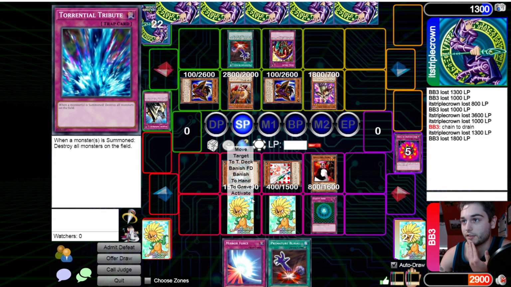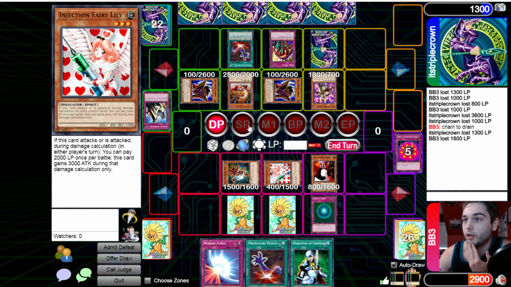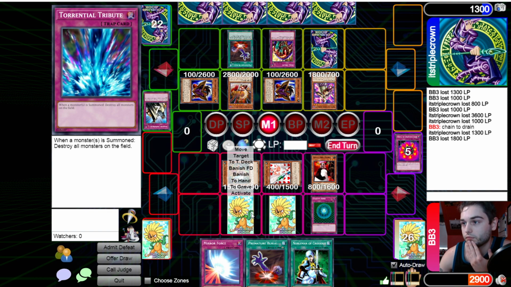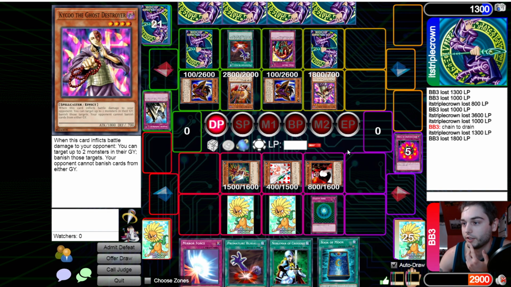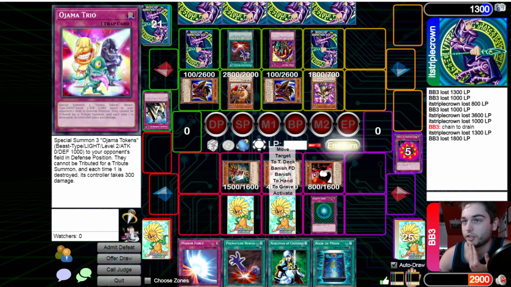Or if I have a monster next turn, then I can summon it. I don't like seeing more back row. Back row is no fun. I think I'm going to change the Panda to defense and end my turn. I just need to clear the field, and I don't like him setting more monsters or Spell and Traps. I really want him to summon first, even though with the Book of Moon, I could flip something face down and then flip it back up. Torrential. I'm just going to end the turn here.